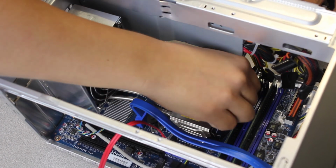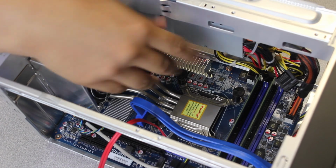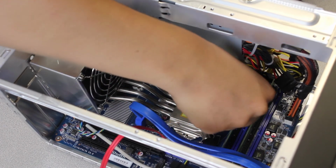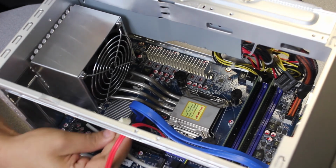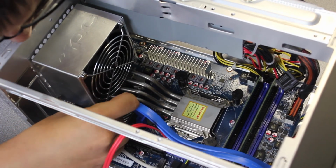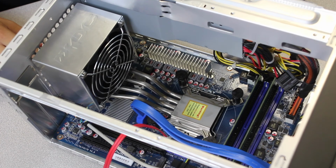Alright guys, so right now I'm just making sure all 4 pegs right here are lined up with the holes. And all you have to do is push down on opposite corners to ensure even pressure. You'll hear an audible click. Easy as that. And finally, to complete the installation, there's this 4-pin header that connects to this 4-pin header here, which is a little rough to see from my vantage point, so I have to do it by feel almost. There we go. And you have successfully installed your heatsink.